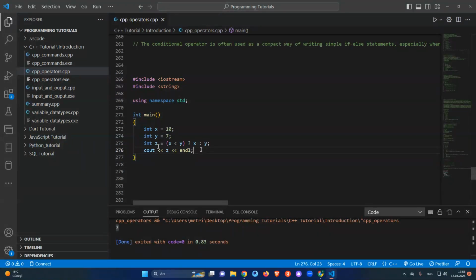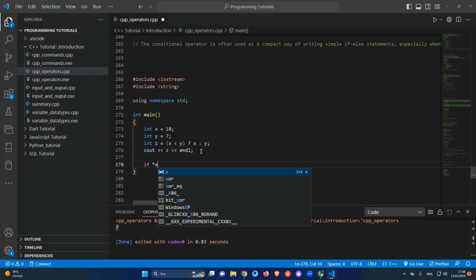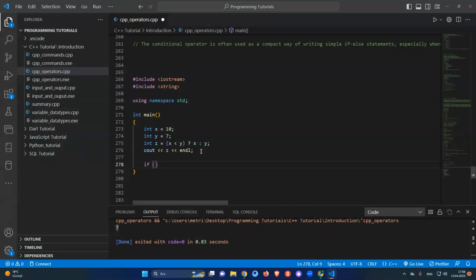In this case, y is just displayed. All right? For the z, it's assigning the value 7, because the conditions are not true. As you know, normally we use something like if x is greater than y, we do some stuff, like integer z equals x in this case, right?